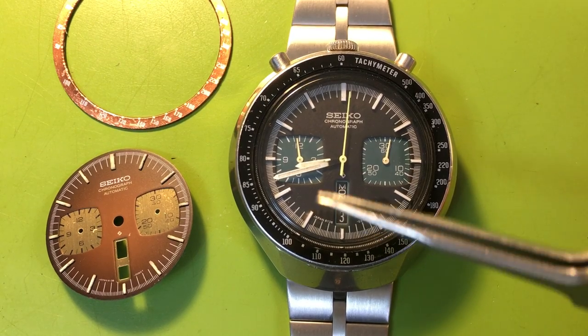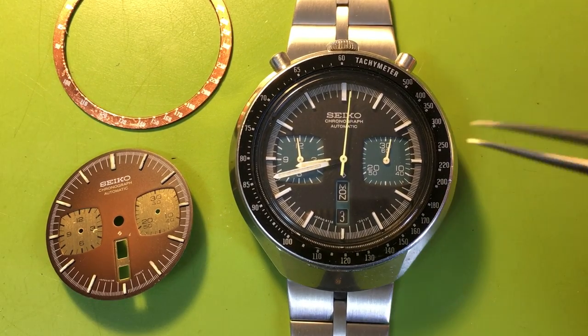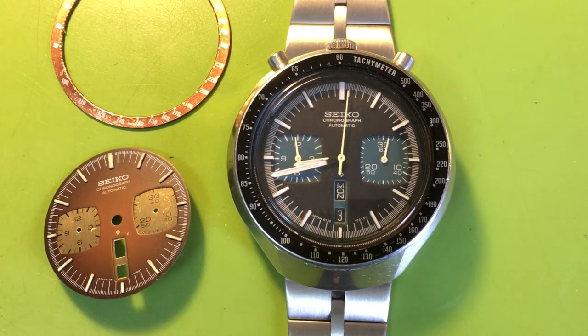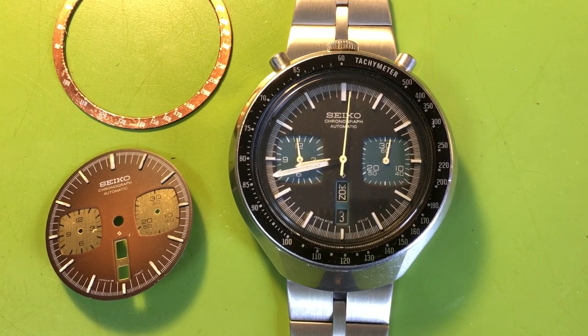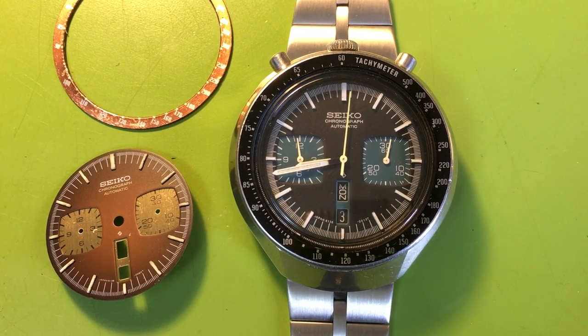I always try to keep watches original. So like these hands — that's a non-starter. I can't do anything with them. They're already basically ruined, especially this one, because it's been set incorrectly — that can never be reused, it's just junk. So you're going to need to decide about what you want to do. If it were my watch, I would try to put it back into what it was before, and that's possible. But there's going to be extra time, and I don't even know how much, for trying to bring this thing back from the abuse that the movement suffered.